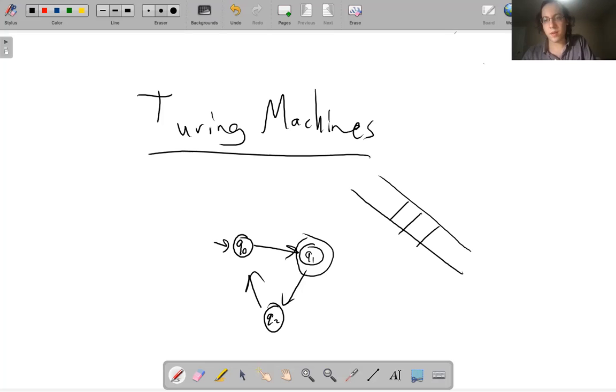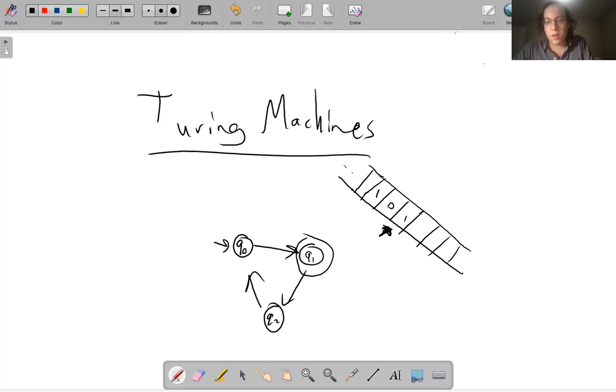I'm going to draw this tape. It has cells, and in these cells are memories. So things like 1s and 0s can be written in the cells. Some of them are blank, so I'll just leave the blank ones blank. You can write things in these memory cells, and the Turing machine has a position that it's at along this tape. For example, maybe it's currently at this position.